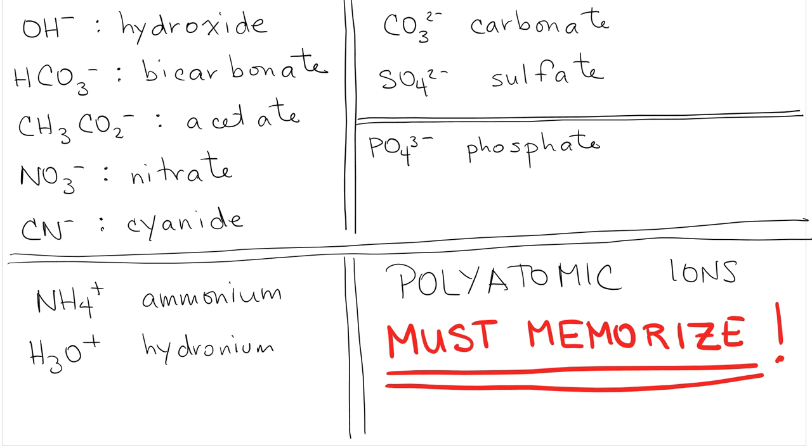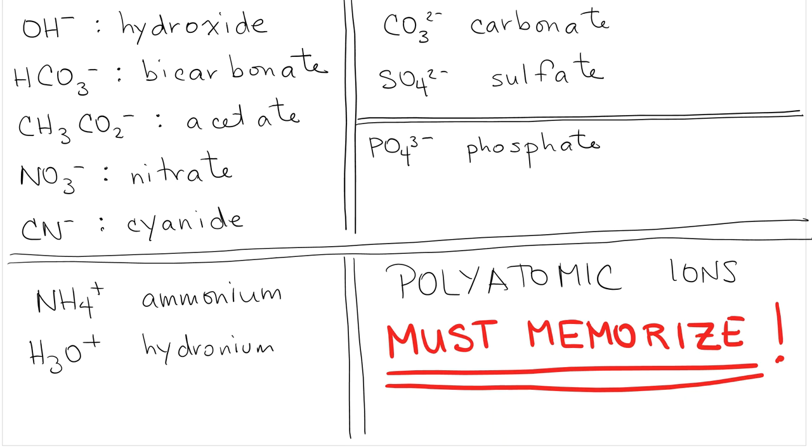Acetate, that's an important one. We'll use it more when we get into acids and bases. So acetate is CH3CO2-. That's another huge one I caught people cheating with all the time when I was on remote. Nitrate is NO3-, cyanide is CN-. So those are all the -1 anions that are polyatomic: many atoms together that overall have a charge. That's what polyatomic ion stands for.